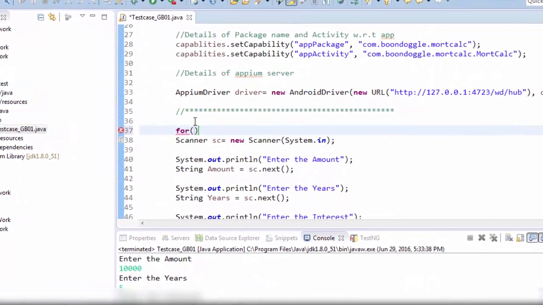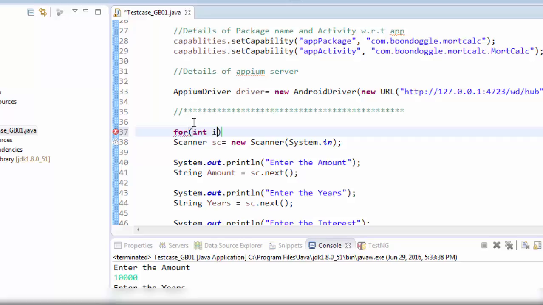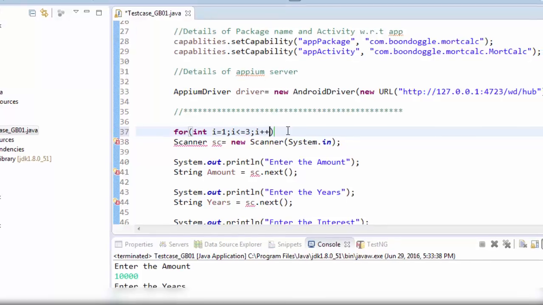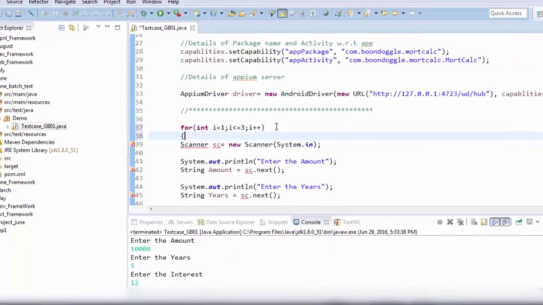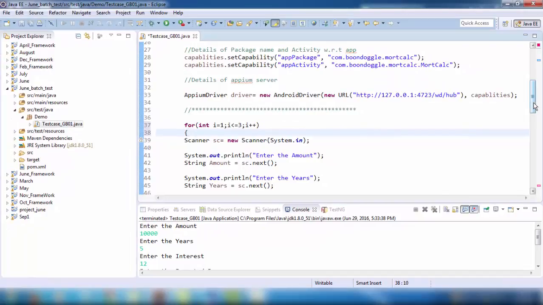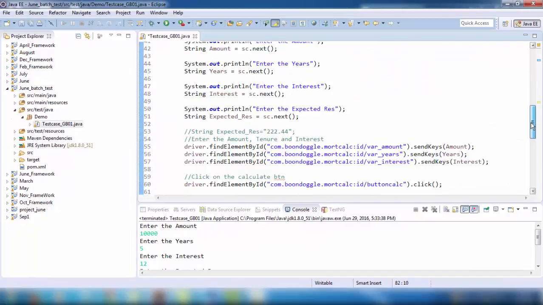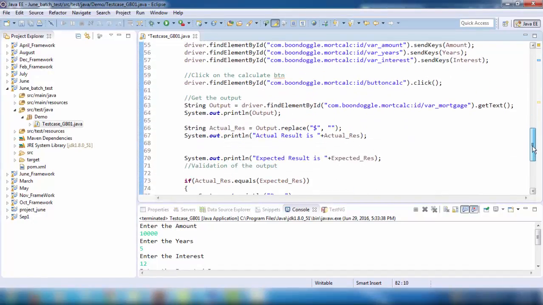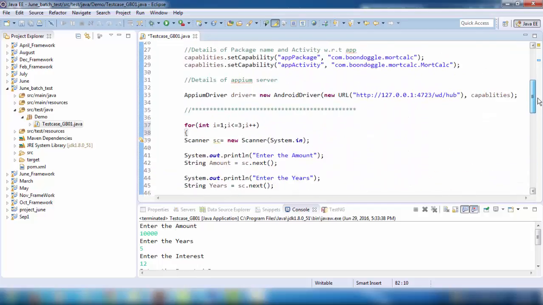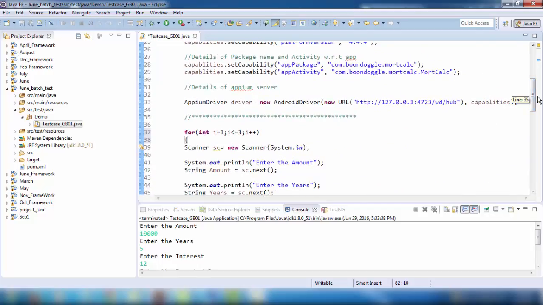For int, what can I say? i equal to 1, then i less than or equal to 3, then i plus plus, open bracket, then close it. So it will ask for the 3 sets of data and it should run for 3 sets of data.